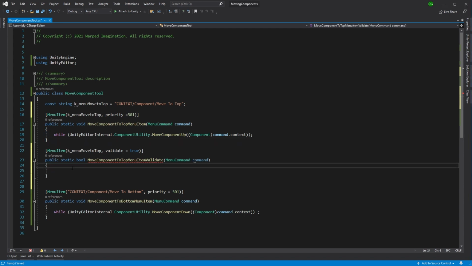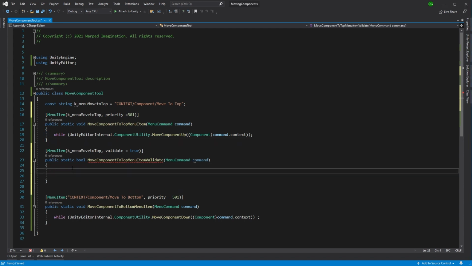Now, the validation is pretty simple. We're going to use the component to get the other components that are actually present on this object. So we'll be getting an array of components and we'll be getting those from, as we saw above, component command dot context.